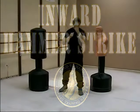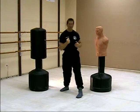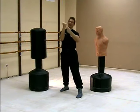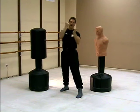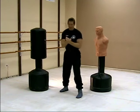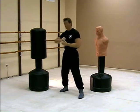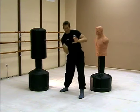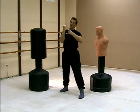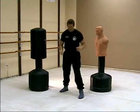All right, next thing, inward hammer. First of all, the hammer fist is that part of your hand right here on the bottom. You hammer on the table, you pound on the wall, all of those things. So if you're just a normal person and you've been out there doing things and just tapping on the wall or nudging things in where they should go, you've already been using this part of your hand, so it's already conditioned. It's already tough.